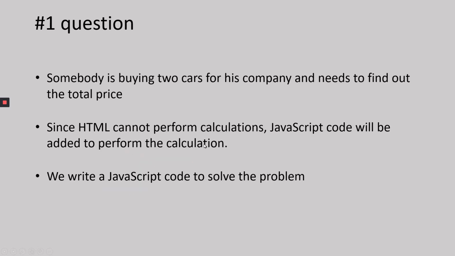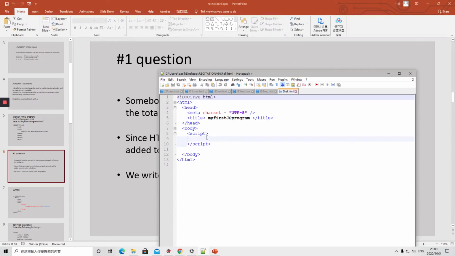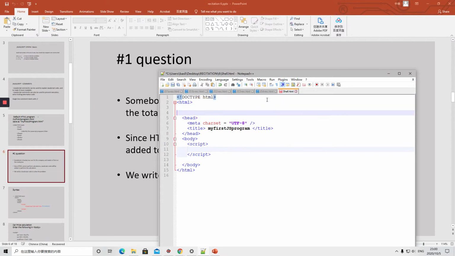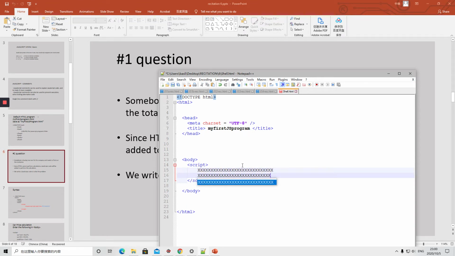So I could show you a little something right here. This is the head, which we learned in the previous weeks. This is the head, and this is the body. And today we just insert this script inside the body. This part is going to be the area where we do some coding work, just inside this script, which is for JavaScript.